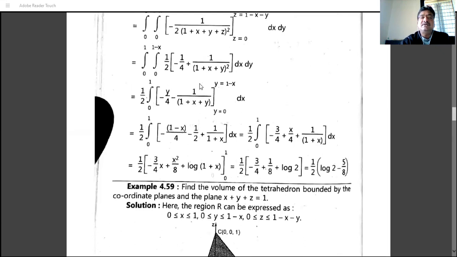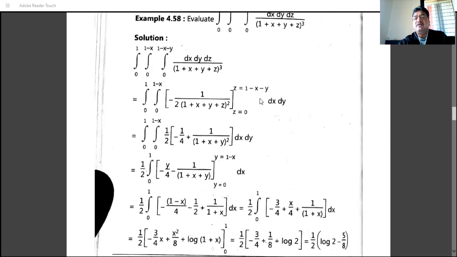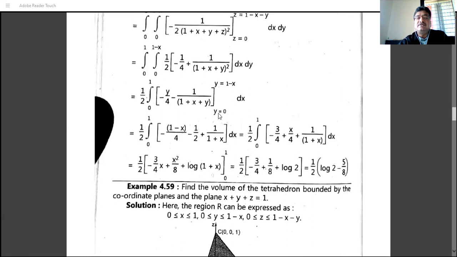And then we have the answer, with respect to y now integration. So minus 1 by 4 is constant. So the sequence is dz, dy, dx, right, here dy, dx. So then dy, integration with respect to y. So the minus 1 by 4 is constant, its integration is minus 1 by 4 into y. And because variable is y, integration of this factor is what? This is 1 by x square. So integration is minus 1 by x, so minus 1 by this bracket.